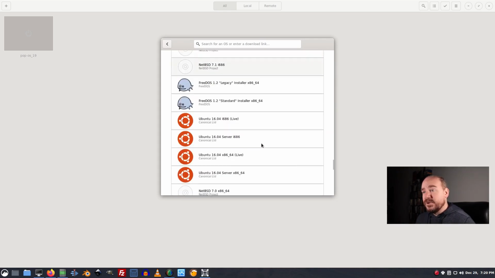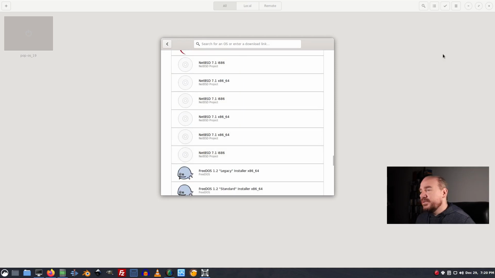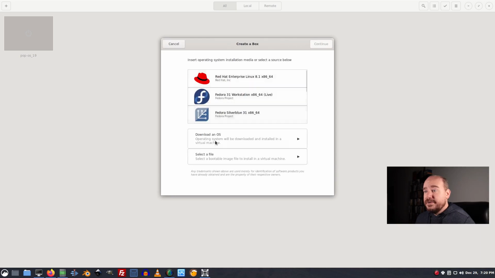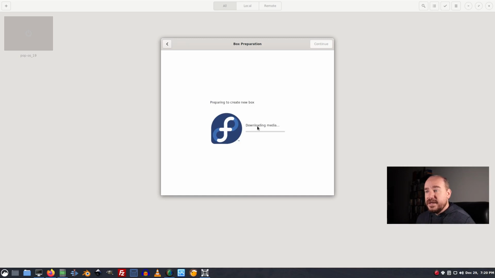And if you didn't want one of those, you just give it the link to the ISO file on the website of the distribution you did want to download. And it's really cool. Like, say I want to set up this Fedora, it'll start downloading the media. And once it's downloaded, it will create a working machine for you.